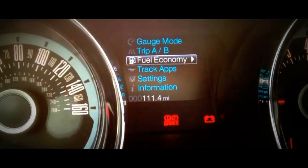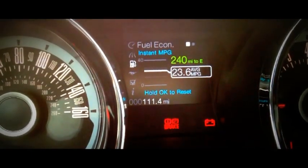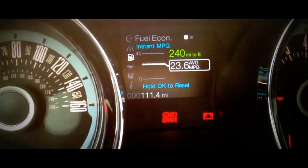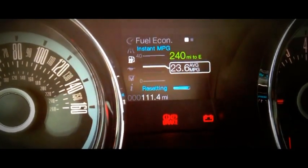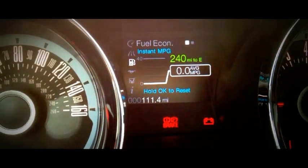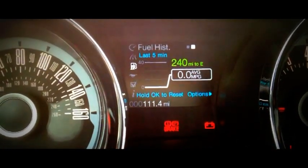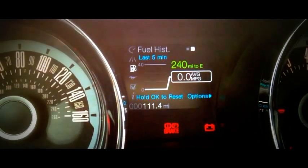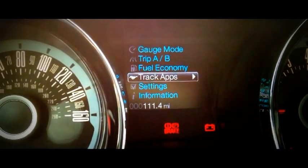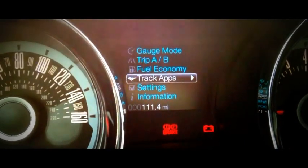Now you can go to fuel economy. This is what I was averaging driving at home in stop and go kind of traffic, which is not too bad. You can hold the button here to reset this, and it takes it back down to 0. And you can move over, and it gives you a fuel history, so you can do it by last 5 minutes, and also by 30 minutes, and I think 15 is the other.